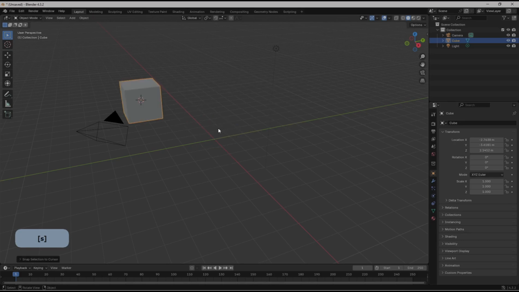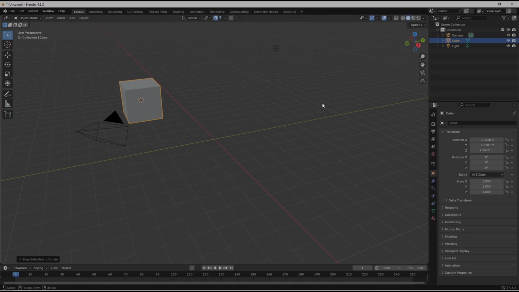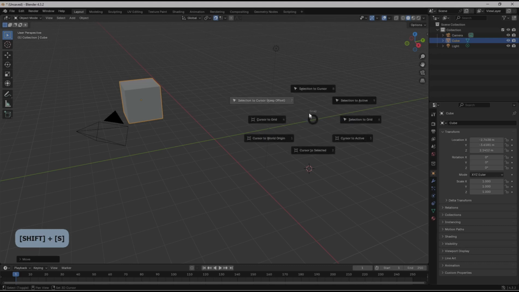You also can use the snap tools. You can click this icon to activate the snap, and then you can click the drop down menu. There are a lot of options for snap, like you can snap in the grid, and then you can press shift button and right click, hold. It will be snapping into the grid, and you can move the selection, this box, into the cursor.